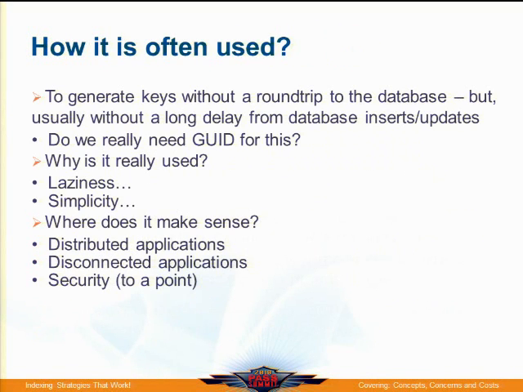So we do want to think about that. All right. Now, I've already started with this and why we chose GUIDs. You know, laziness, simplicity. I mean, we're all lazy. We're programmers, right? They're kind of hand in hand. That's why we're good programmers. We like to automate things. We like to program it. We like to make it do the work, not us, right? So I get that. And it can make sense in some distributed or disconnected applications, security to a point, as I mentioned earlier. And I do understand that, but it doesn't necessarily have to be the primary key of every one of your tables, and certainly not the clustering key. Okay, and I think I've proven that point. The clustering key and the primary key do not have to be the same. That's one of the first things that you might and hopefully can change if you own the app. If you don't own the app, then you're going to have to do some other things.